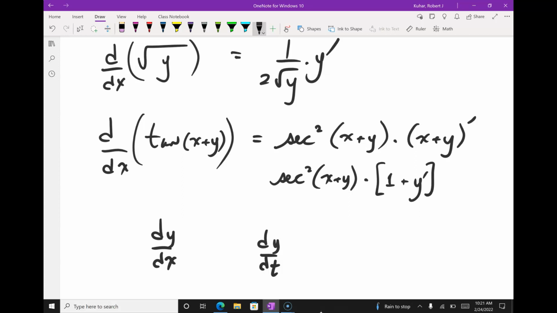Does that make sense? So I don't like writing dy dx. I like writing y prime. It's a lot quicker. But in this case, I won't write y prime because the variable that I'm differentiating with gets lost. When I'm differentiating with time, I'm going to use d dt. When I'm differentiating with x, I'm going to use y prime. So I'll remind you when we get to that in chapter 4. All right, let's look at a couple of interesting problems.